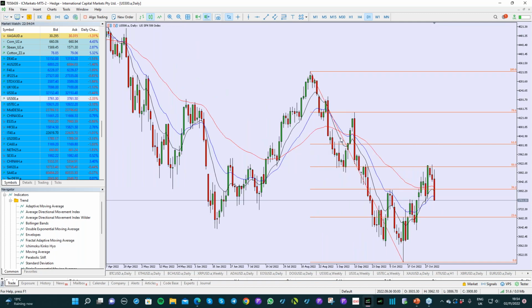Over here, here's that weekly move to the downside. This is the pullback. It's come up to the 50% level. On the daily time frame, I would now be looking for lower highs and lower lows to indicate the return to the downside. Again, here on the daily time frame, I actually have higher highs and higher lows, and it just is starting to look like perhaps a lower high and lower low might start to form, in which case I would then be looking for short entries, and it's likely that I would go down to a lower time frame in order to do that.